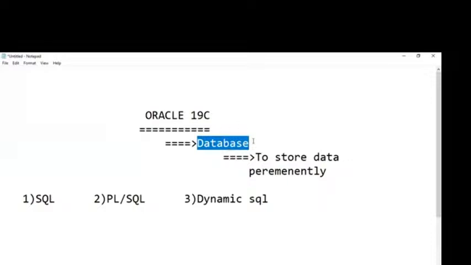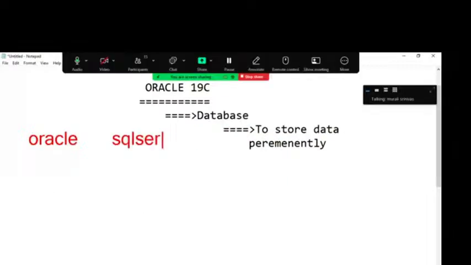Oracle is a popular database product from Oracle Corporation. This is also implemented based on the relational data model concept. That's why data is stored in table format. Again, very good, one fellow is telling SQL Server is a database product from Microsoft. MySQL, very good. MySQL is a database product now from Oracle Corporation, that is open source.